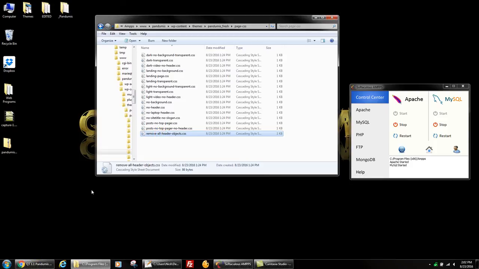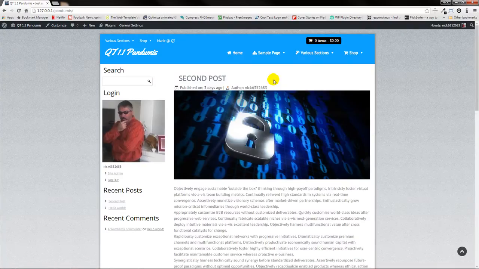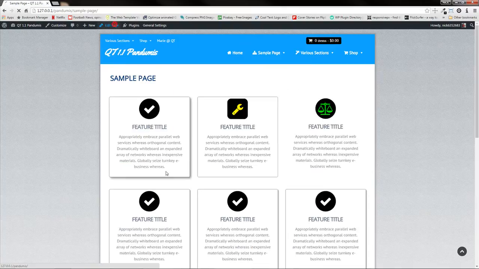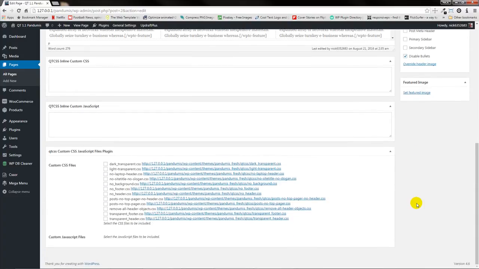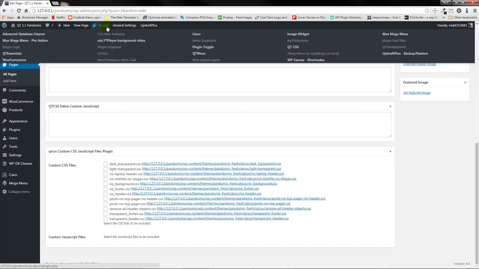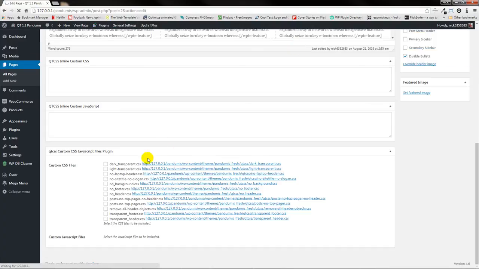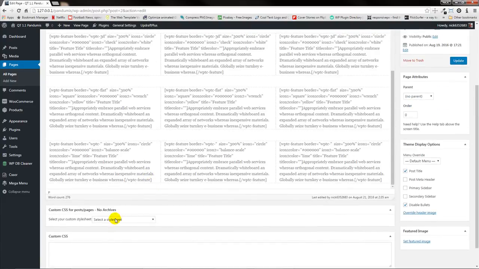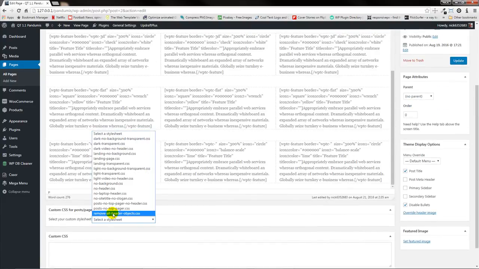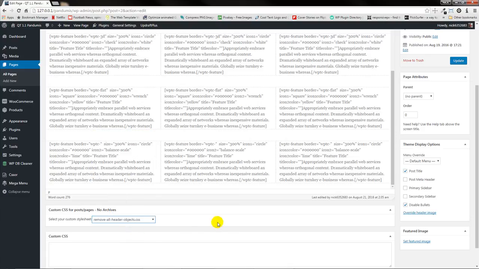So when I choose to remove all header objects, those things will be removed. Okay. In this case, now this is the replacement thing that I'm talking about. Let me get rid of it for a second. So this is what we have. And let's say remove all header objects.